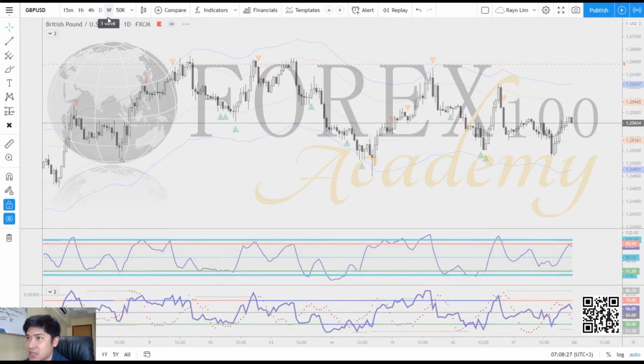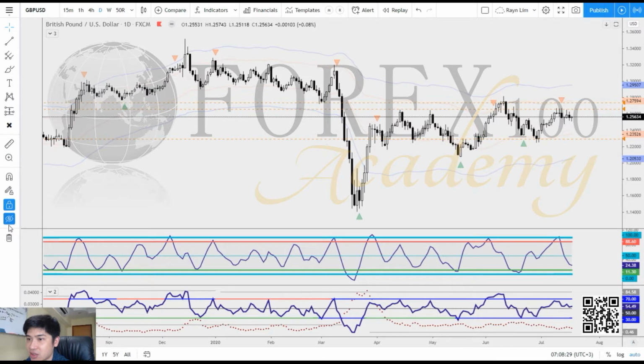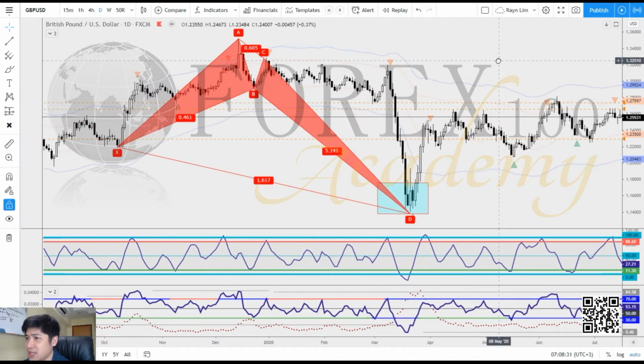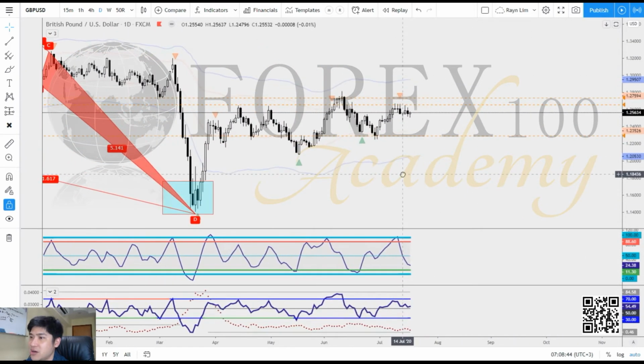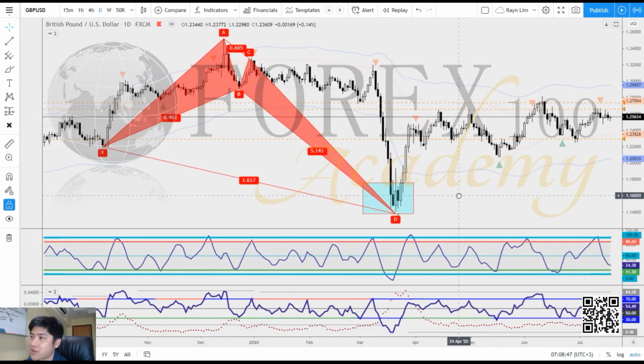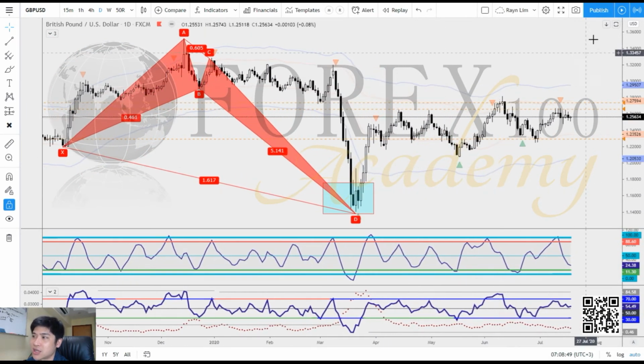Back to the daily, let me share a few of my analyses over here. On the daily chart, we have a bullish crab pattern. Looking for a second chance entry if the market retests back to 1.1483 within one screen size, meaning if the market moves to here, it is still alright for me. If it just keeps on breaking, if it breaks the high, definitely this chart is off.